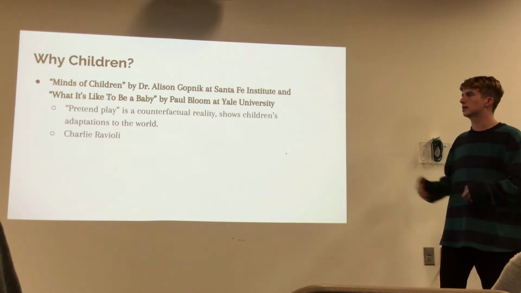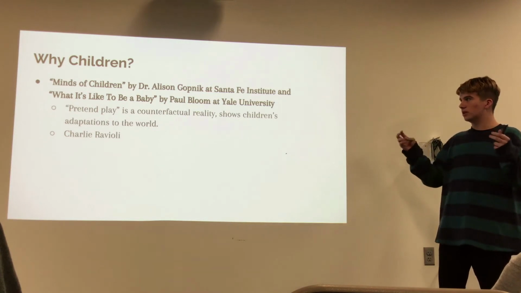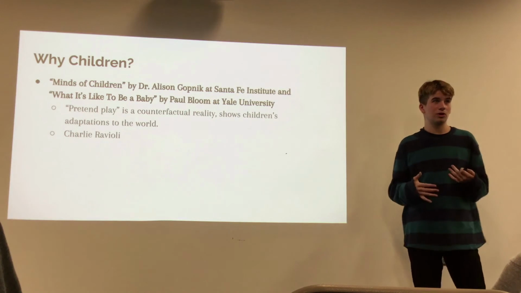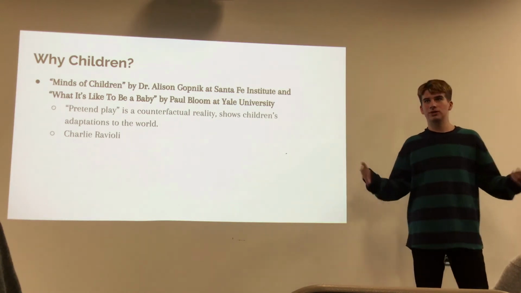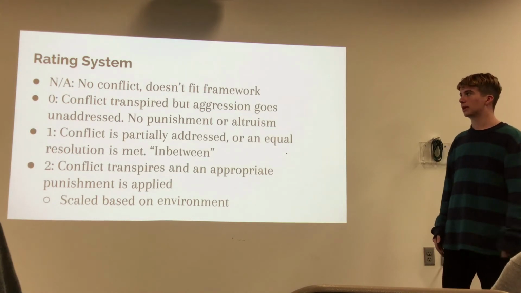And this is exactly what I said. Their version of pretend play, what they imagine for their imaginary friend, is representative of how they view the world, and that is how they view the world as the child of a Wall Street executive. So that's why we use children, because it's very transparent in what we're going to be reading.